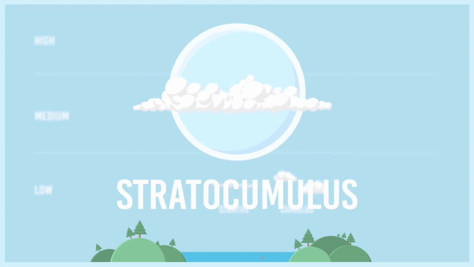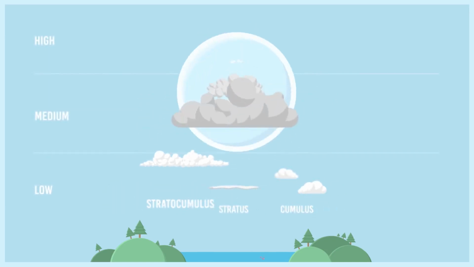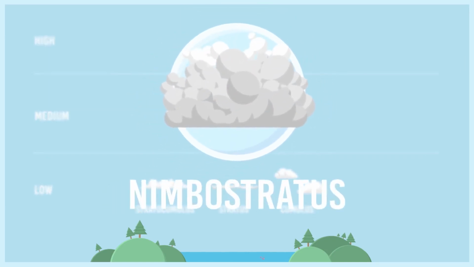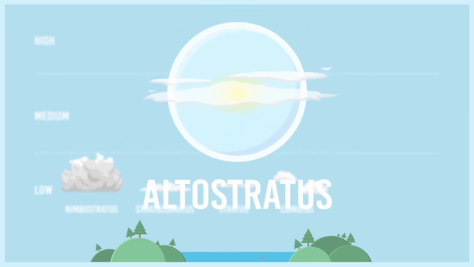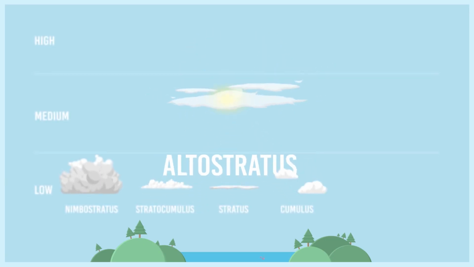Stratocumulus, another low-level cloud, ranging in colour from white to dark grey. They often appear in lines that cover large patches of the sky, with the odd break. Nimbostratus. These are low to middle stage clouds that are grey in colour and thick enough to block out the sun, often accompanied by continuous heavy rain or snow, and they cover the majority of the sky. Altostratus. Altostratus clouds are grey or blue-grey, mid-level clouds made up of ice and water. The sun can usually be seen dimly through these clouds.